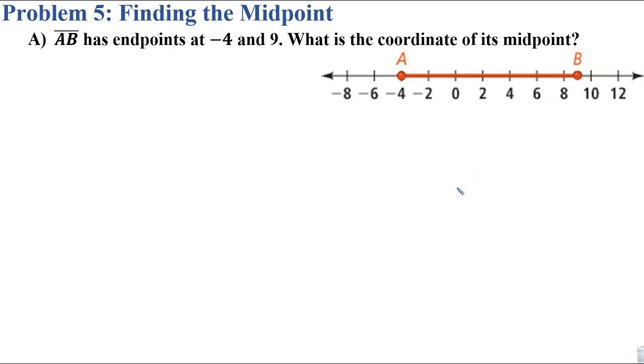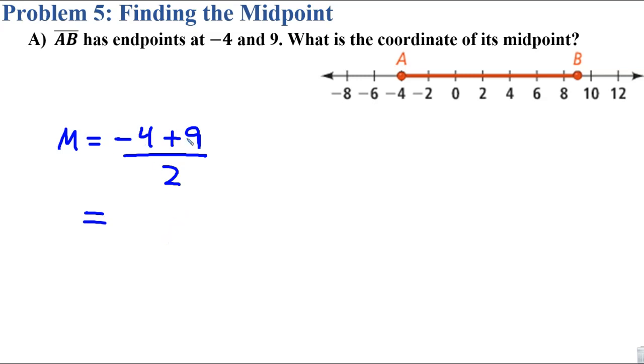The last thing we're going to do with segments is look at actually calculating the coordinates of a midpoint. So for this one, it says that segment AB has endpoints at -4 and 9, as shown in my picture down here. We want to know what is the coordinate of the midpoint. Let's call our midpoint M. Now when I say midpoint, think middle, think average of my two endpoints. So to find the average, I'll add their two coordinates together. We'll add -4 plus 9. And then to find the average of two numbers, we'll just divide it by 2.